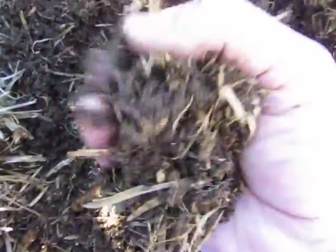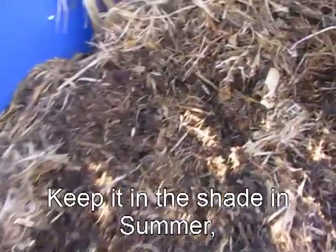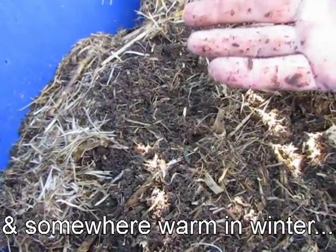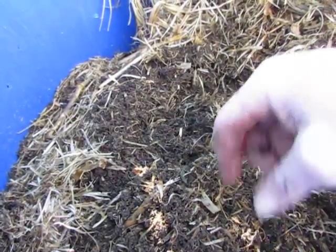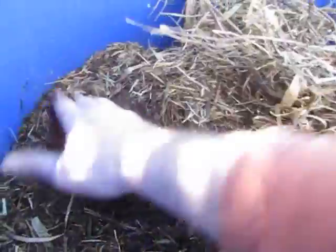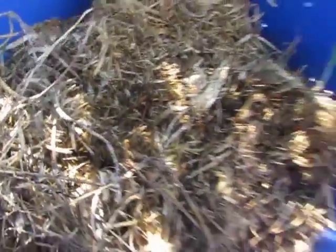This one here I'm sort of tossing up what to do with — I just don't want to disturb these guys. This stuff is awesome, the castings all through there are wonderful. Worm farming is not really as complicated as some people make out. Seriously, get some worms, get a barrel, feed them — put in a bag of composted horse manure. It's as easy as buying some horse manure on the side of the road, letting it sit in the bag for a month or two, emptying it into a container, throwing some worms in and all your veggie scraps and trimmings from the garden. You can't get much better than that.